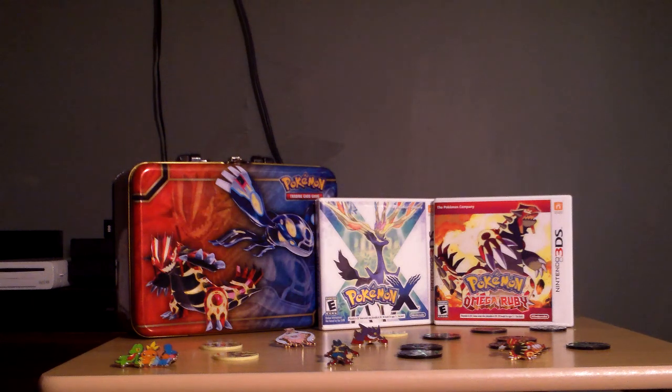Number 2, Plasma Storm from Black and White. First of all, Lugia is my favorite Pokemon of all time. We'll get into this later more in depth, but for Lugia is you know how it hides in the sea, hides in the caves. I can relate to that. I'm kind of an introverted person. Don't get me wrong, I love to socialize, I love to hang out with friends, but I also like to spend a lot of time alone in my cave, so to speak.